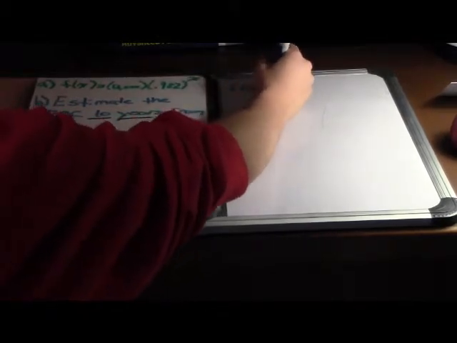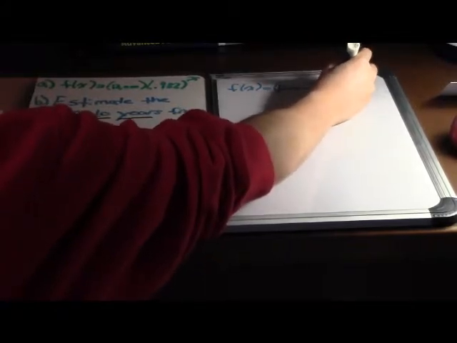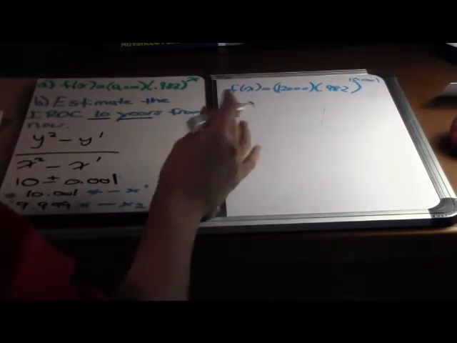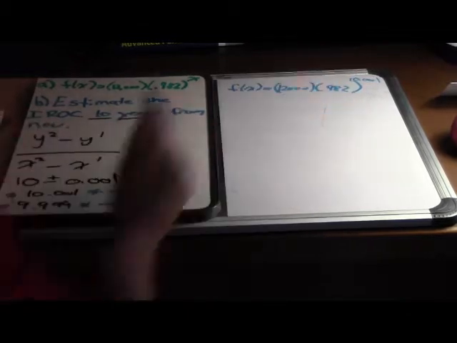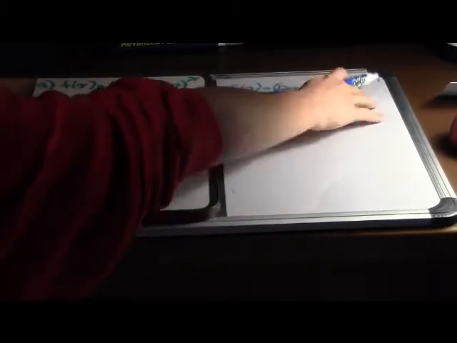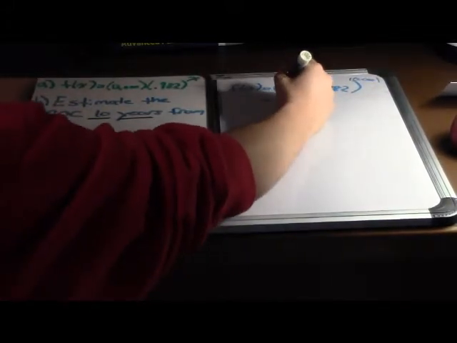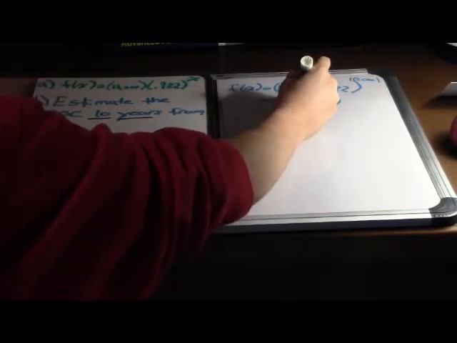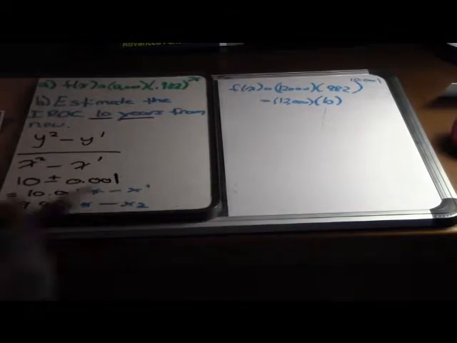So let's do that. If we have f of x equal to 12,000 times 0.982 to the exponent 10.001, you solve for that. Now let's remember BEDMAS, brackets, exponents. You can see that there's nothing to solve within the brackets, so you want to go straight to the exponent. You want to do 0.982 to the exponent 10.001. That is going to give you a value. We'll call that value b for now. So the next part of your equation, you're left with 12,000 times b, b equaling 0.982 to the 10.001.